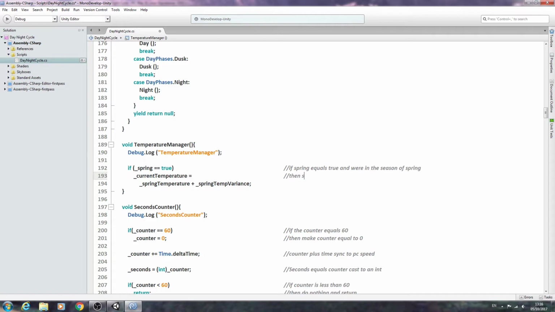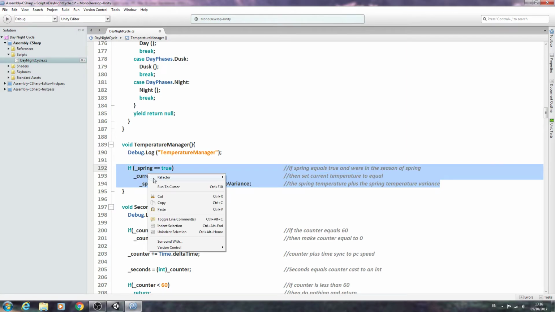We'll say then set current temperature to equal, we'll come to the next line and then we'll say the spring temperature plus the spring temperature variance.